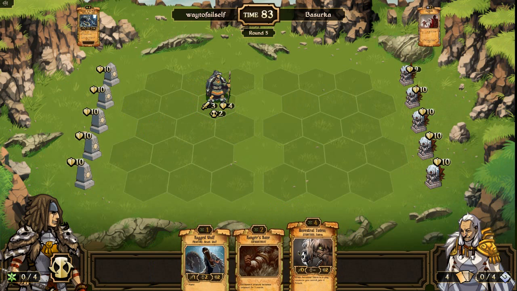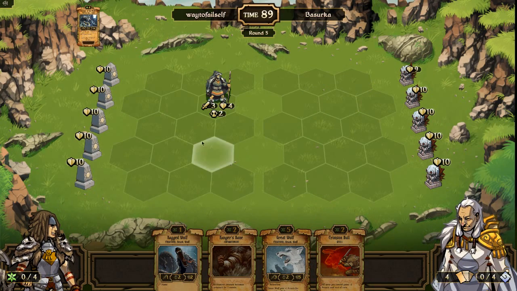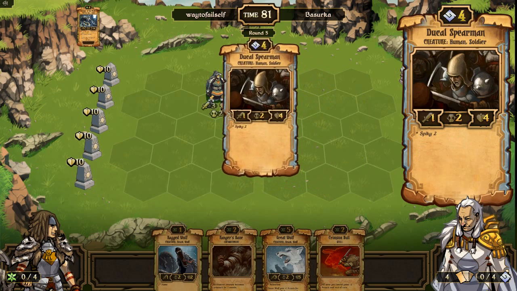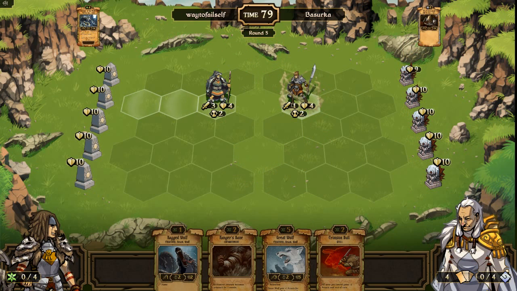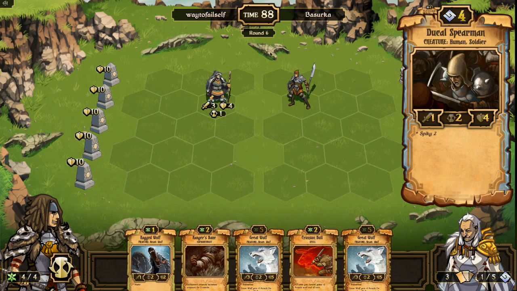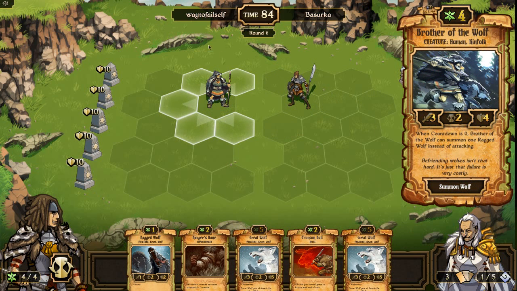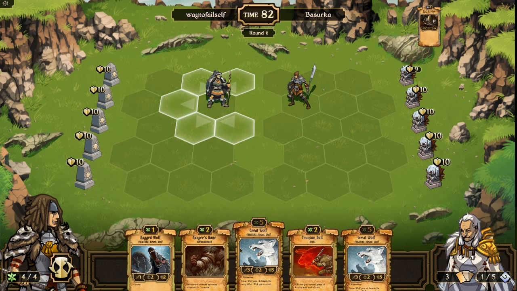And I'm actually going to go ahead and sack this for cards, because I want to get some other things out here, as good as the Ancestral Totem is. So right now, this is very much a denial deck, so if I can get enough things on... And there we go. See, we're starting with the Spearman here. And this guy's spiky too and 4 life. And the reason that pushback was good is because it reset the cooldown on that.